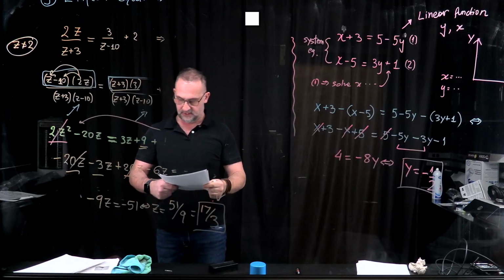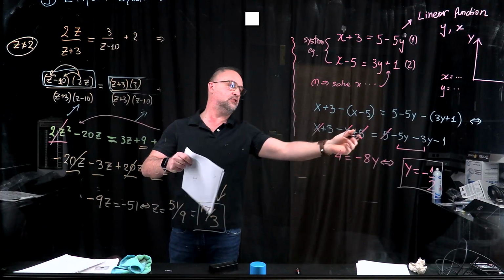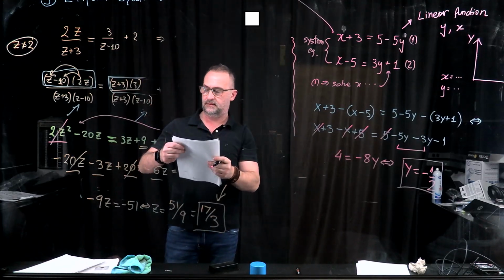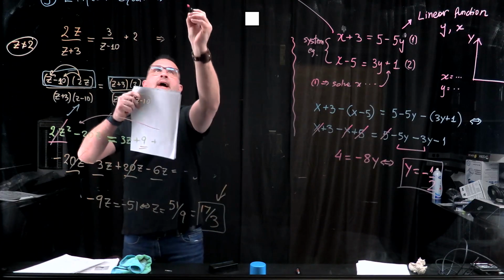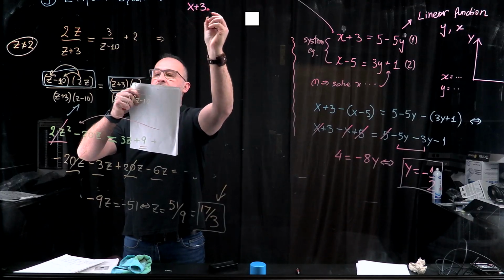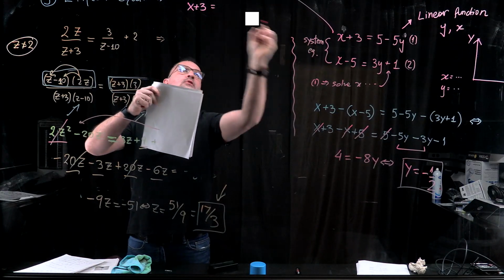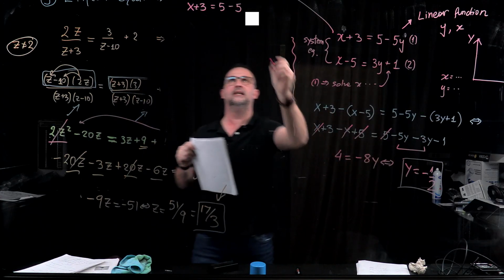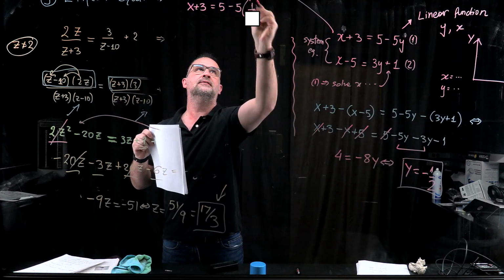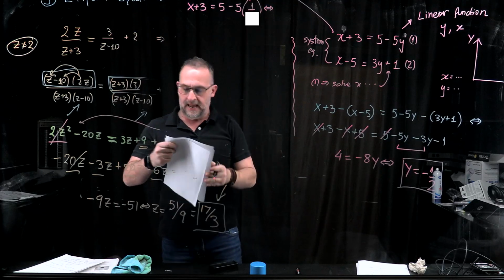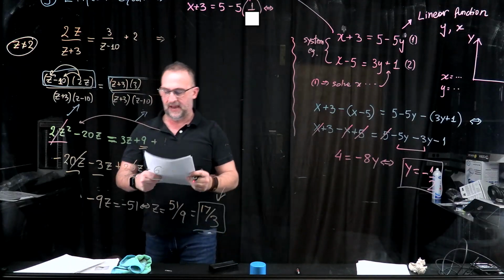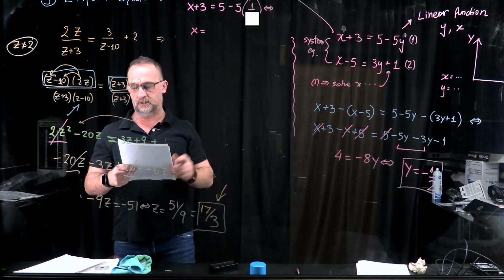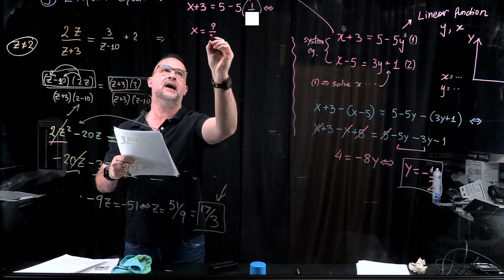And here we're going to say, well, now I have a solution for y. I'm going to take this equation. It doesn't matter which one, right? It really doesn't matter which one. So you're going to go x plus 3 equals to 5 minus 5. And y, I found it to be negative 1/2, right? And you're going to solve for x, and you're going to find that x, I'm going to skip a few steps here. I'm pretty sure you can do this yourself, is 9/2.